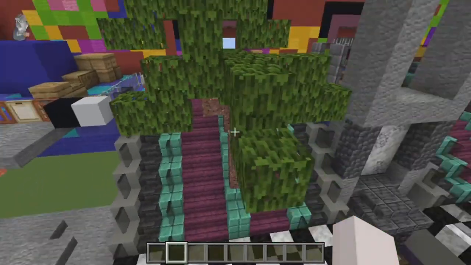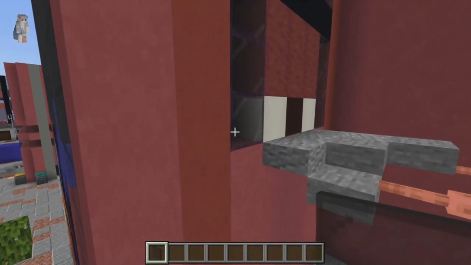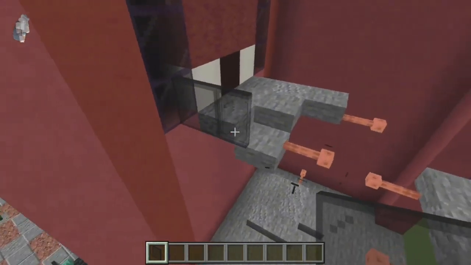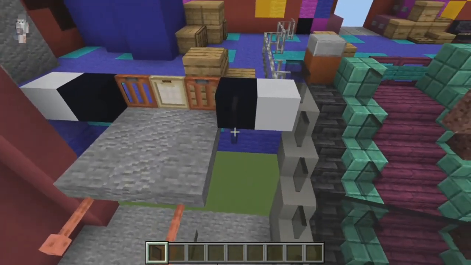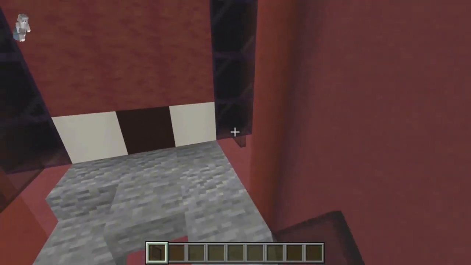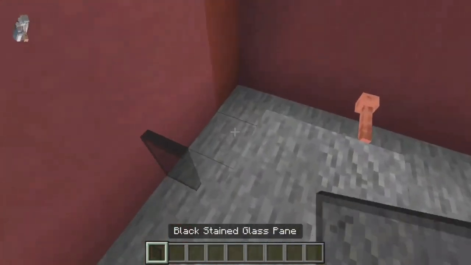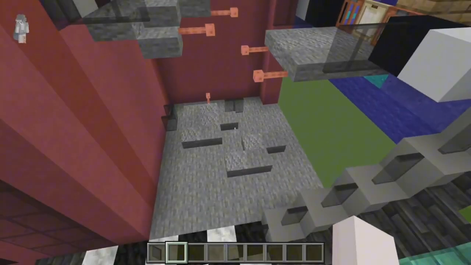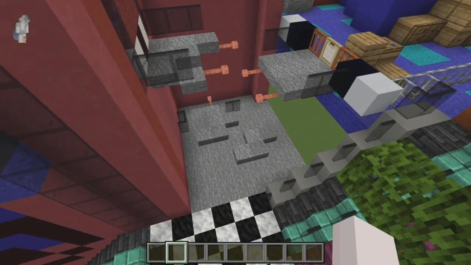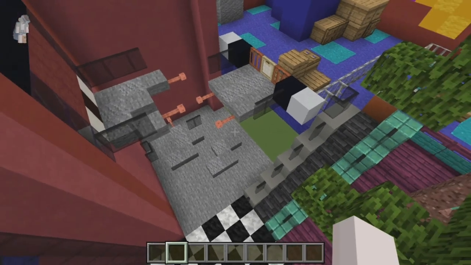Then grab your black stained glass panes. Go right here, and end it right there. And do the same for this side. Two, two. Then on this side, 1, 2, 3. There you go. And just put a few panes down here, just like that, and good job. Right, this is what yours should look like. Get this in the full frame. There you go. You should have something that looks like that.